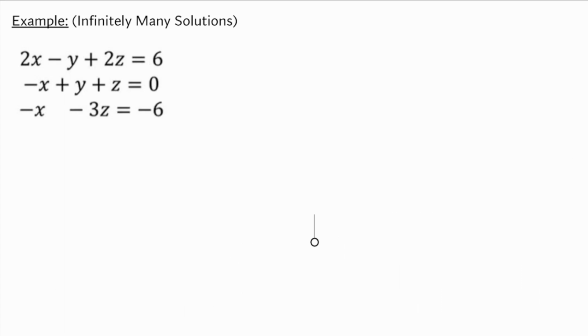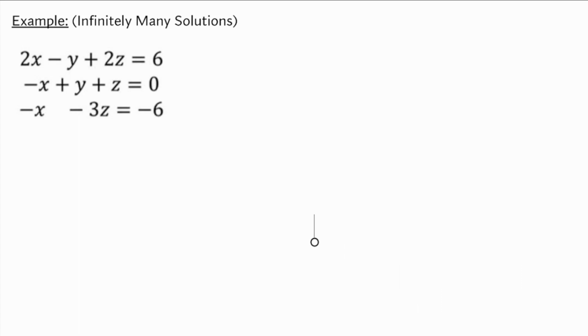Now let's talk about infinitely many solutions. This is the case that I had intentionally avoided at the beginning of the course in September, or whenever that was, because this one can get a little bit more complicated. I'm going to give you just a tiny bit of background on what's going on here before I go forward and solve the calculator systems. So we have a 3x3 system.